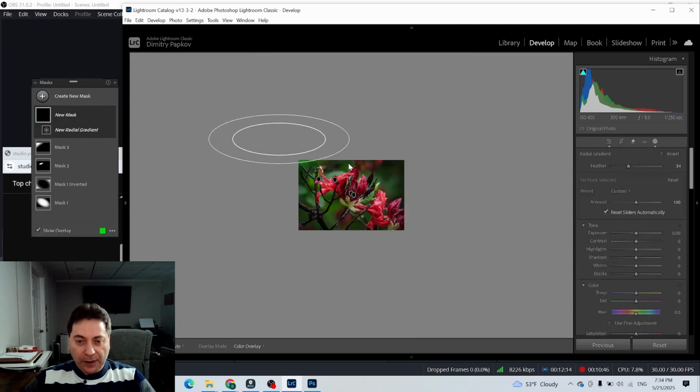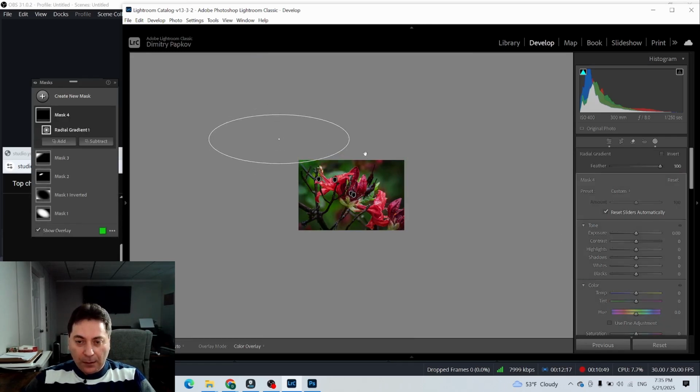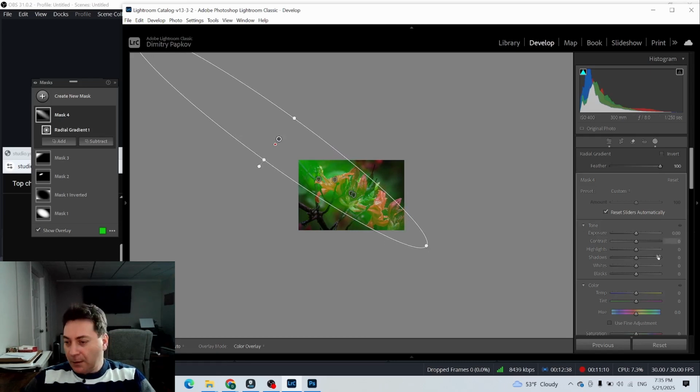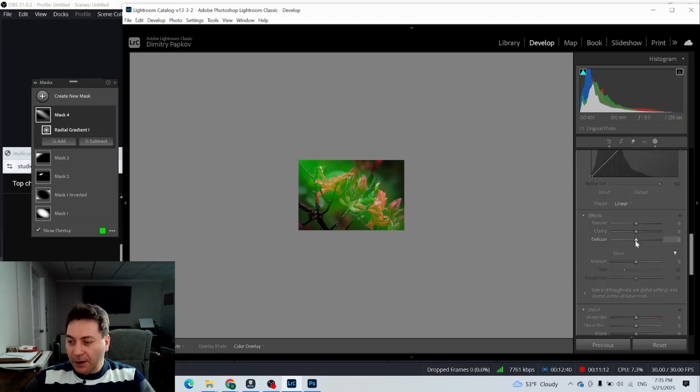So light is obviously coming here. Add a little bit negative dehaze.